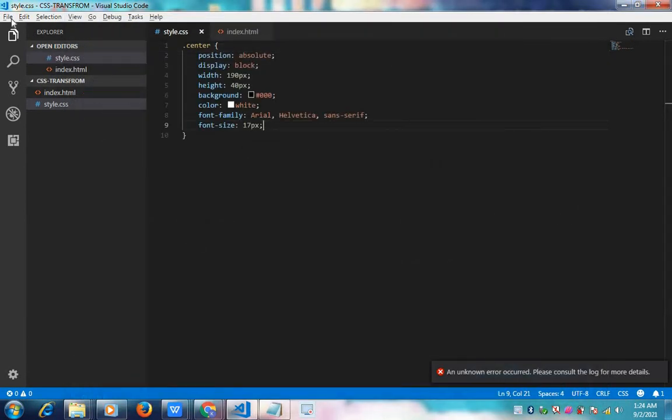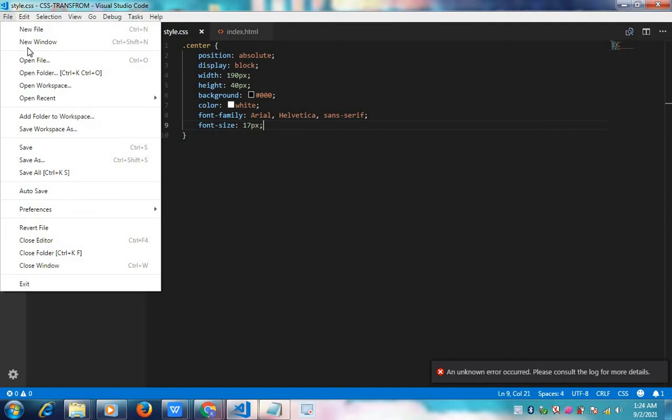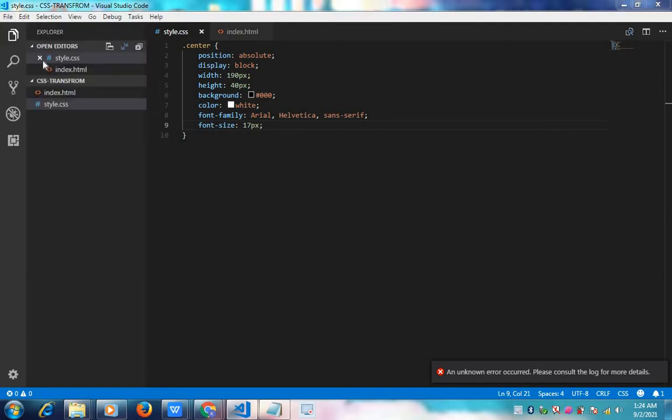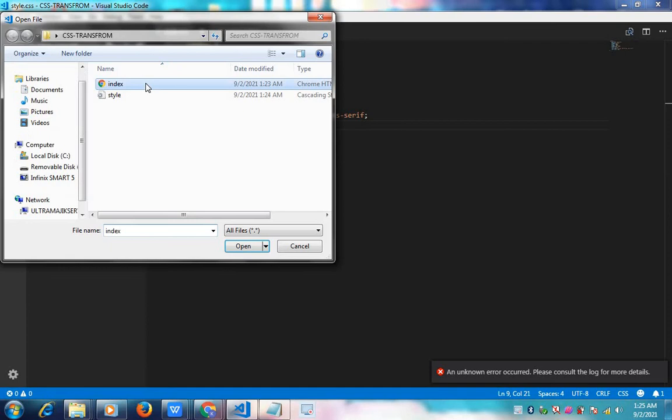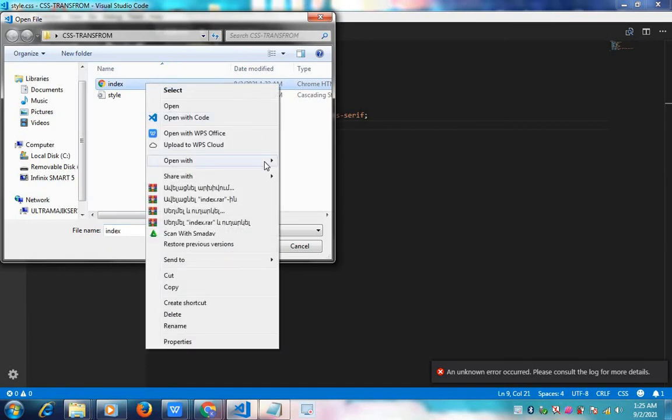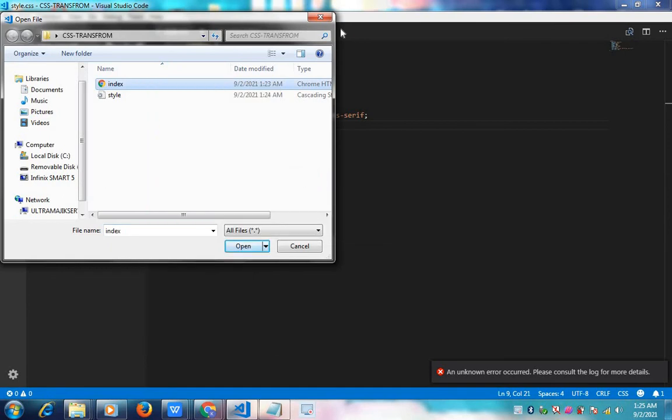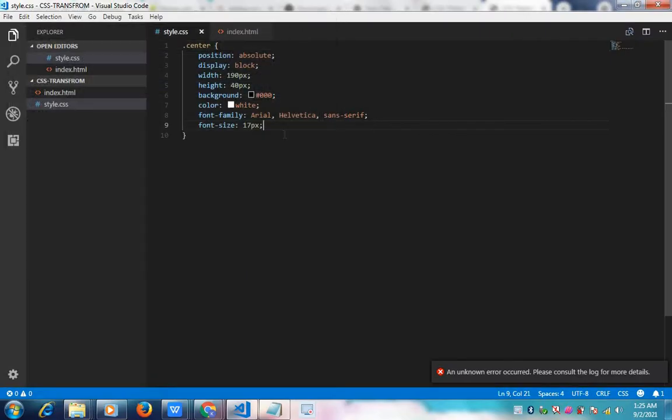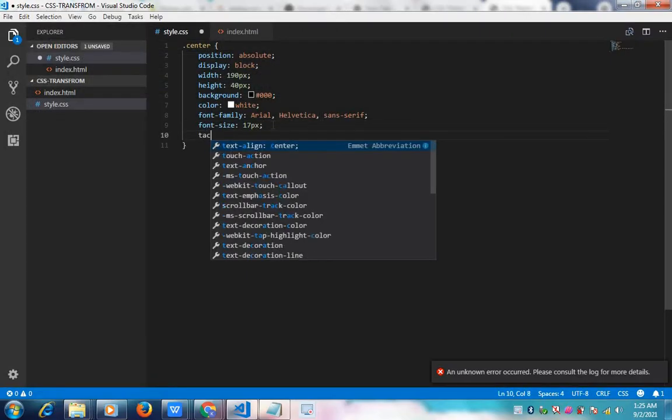Now let us open it via the browser to see what we have done so far. Right click, open with Chrome. Let's wait. Now you can see something like this here, but I want this hello Zazu to be in the center of this box. So I'm going to tell it text align center.